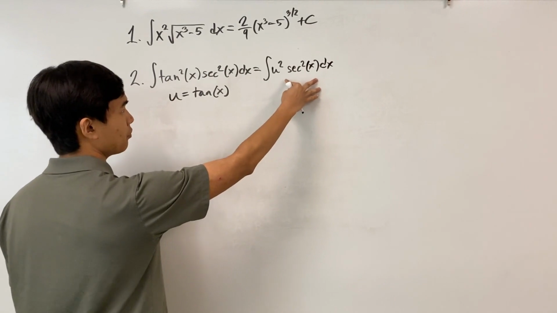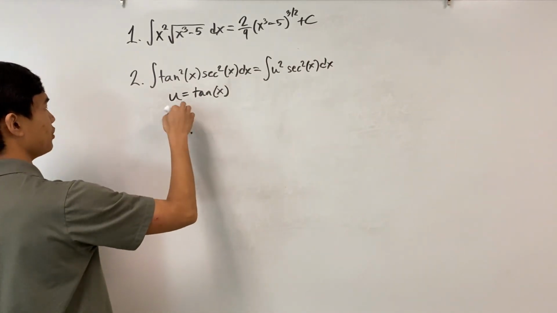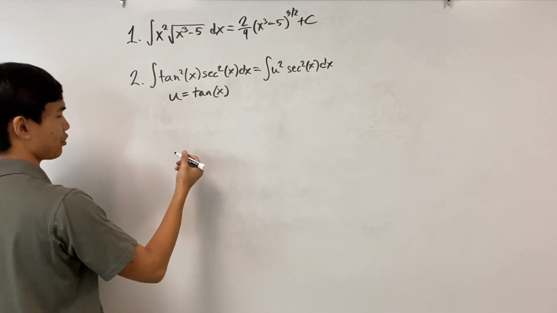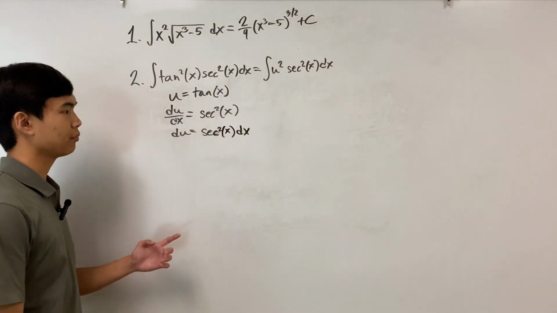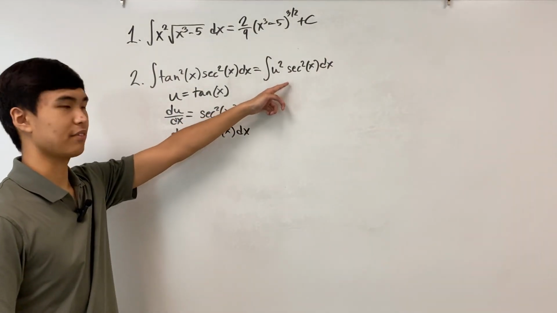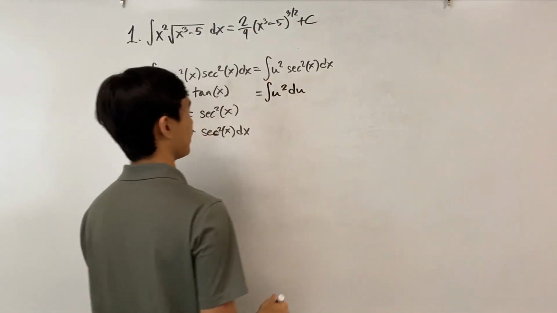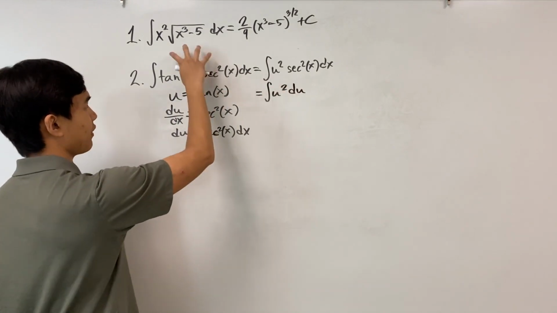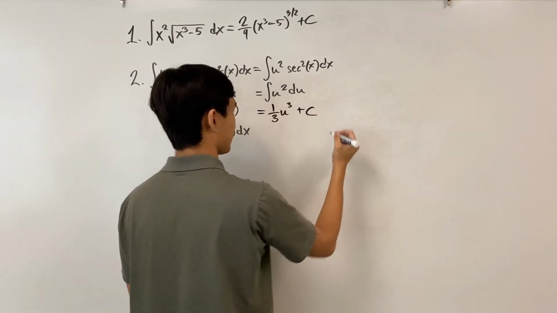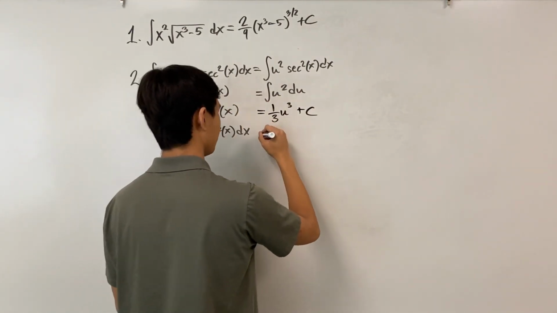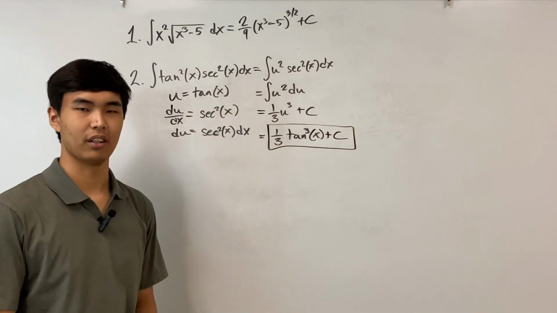Again, this is a problem. We're trying to integrate u with x and dx. So I'm going to differentiate this on both sides with respect to x. And then I'm going to multiply by dx on both sides, like so. And look, conveniently, we have secant squared x dx. So I'm going to make the substitution, and look at that. This is way simpler than this. And all we have to do now is use the power rule, like so, and substitute back for our u. And this 1/3 tangent cubed x plus c is our final answer.